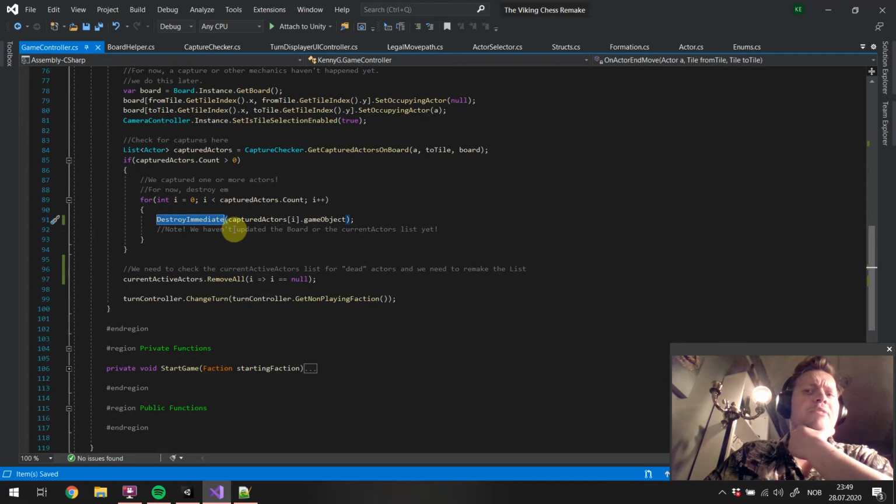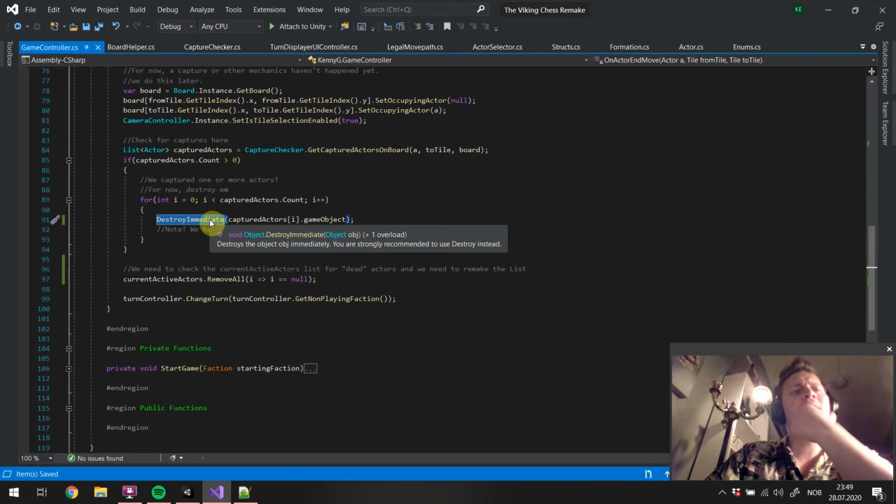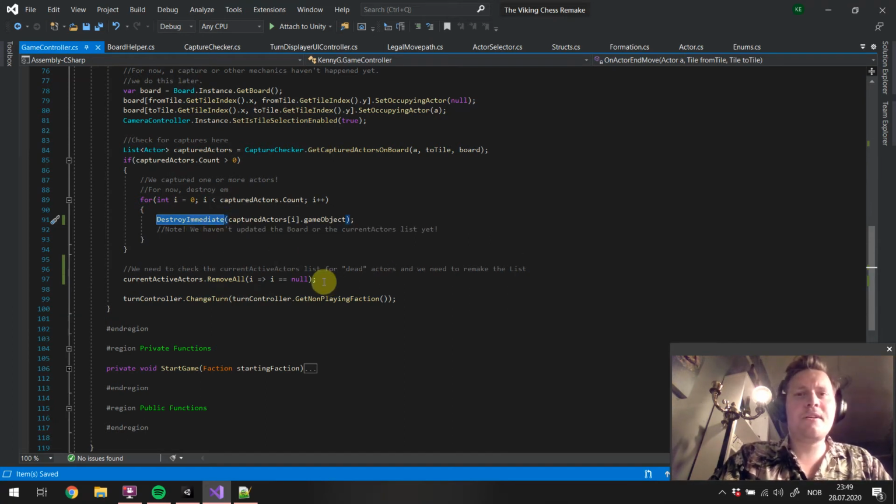So it might be something to do with Unity 2020, because DestroyImmediate, as far as I remember from how that code used to work, you use that one very, very rarely, but it seems to be working. So let's see if this becomes an issue later.